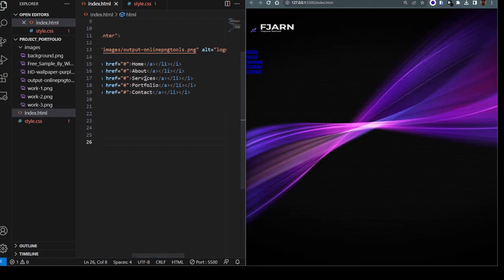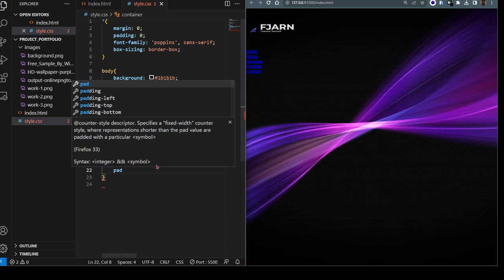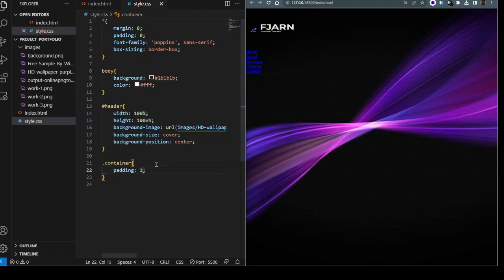We'll customize the links in this. For the padding we make 10px 10%.